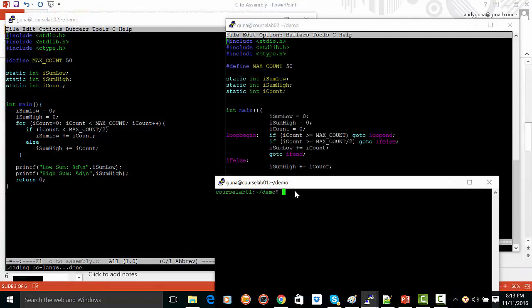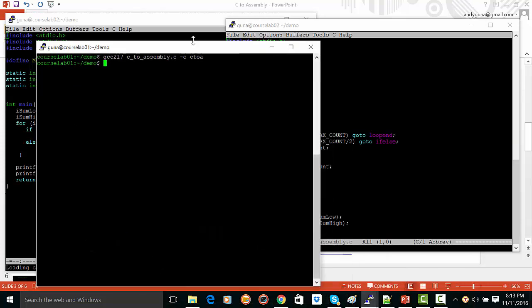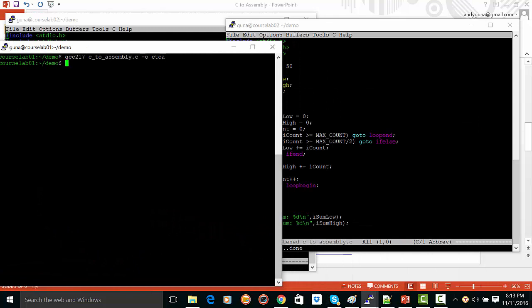So I'm going to open up this window here. So here's what I'm going to do. I'm going to say gcc217, and this program is called C2assembly. I'm going to take that and put it into an object called C2A. And then this program is called Flatten C2assembly.